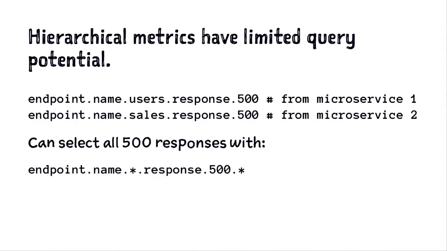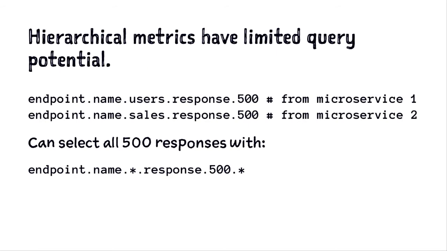But let's compare this to the Dropwizard case, where we are right now. A lot of people have a similar thing going on with a hierarchical system like Dropwizard, where they take a metric and name it like this. So you'll have endpoint.name.users, and you just keep appending these things on the end, .response.500, et cetera, et cetera. You keep going on and on and on. For the Graphite type monitoring systems that Dropwizard ships to, you can do some level of dimensional drill down via wildcarding. You see an example here where I select all the 500 responses by wildcarding the endpoint and wildcarding whatever comes after the response. I think it used to have another tag on there. At any rate, you get the idea.